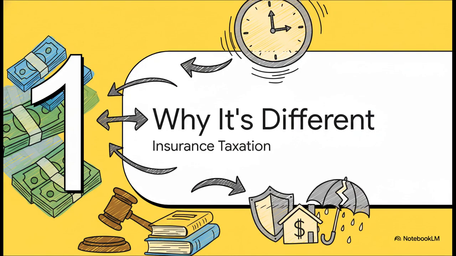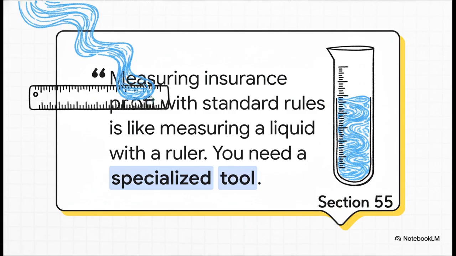And that's because there's this huge mismatch. An insurance company collects premiums from you today, but the claims they have to pay out on that policy might not happen for months or even years down the line. Because of this time lag, you need a completely specialized framework to figure out what their true taxable profit actually is.